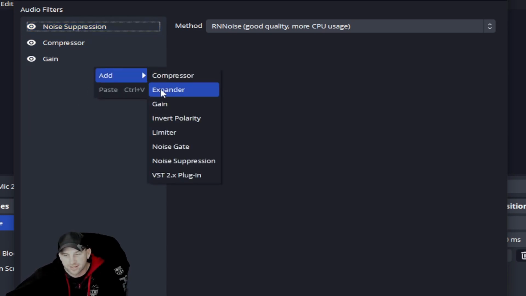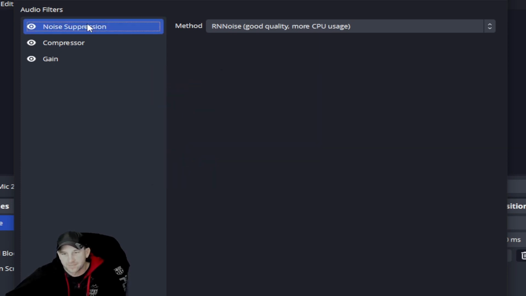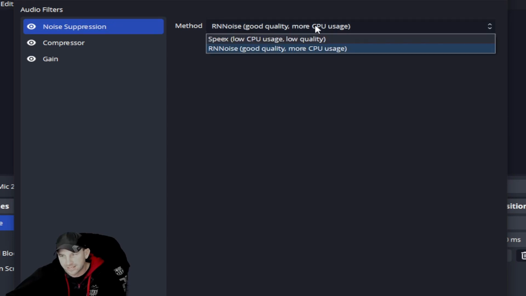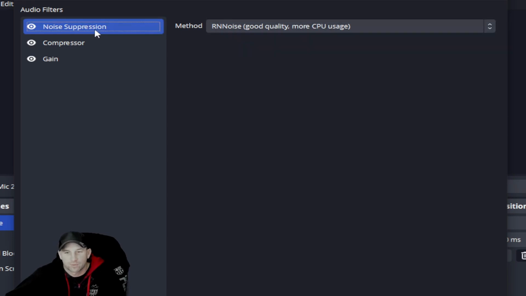You just click on add, and then you can implement your noise suppression, and then go through and do all the settings for that. But what's cool with noise suppression is it does drown out noise. Like if you're in an office building and somebody's yelling and screaming next door, or somebody's doing construction outside, and you want to take that out, noise suppression actually helps with that.